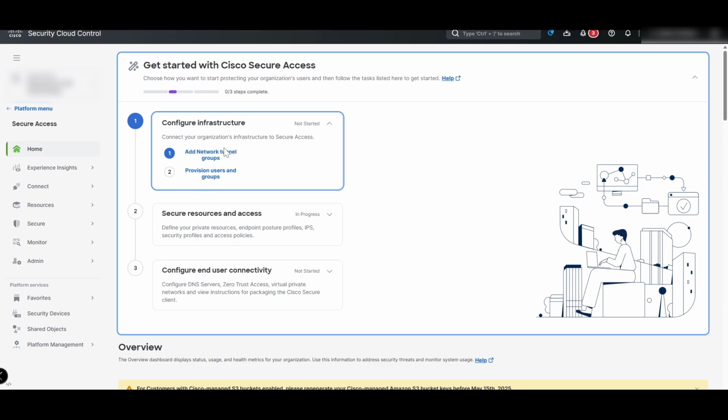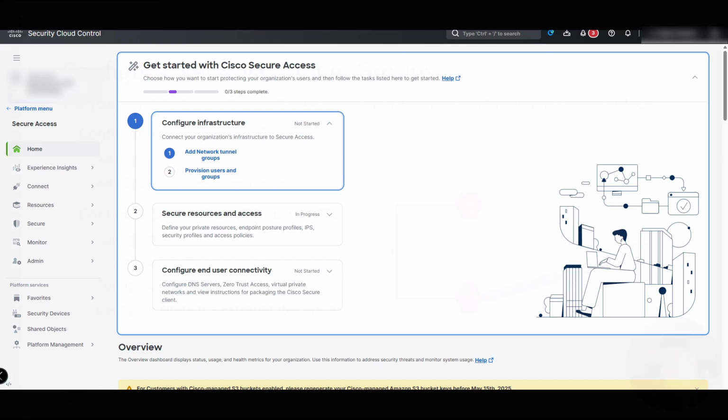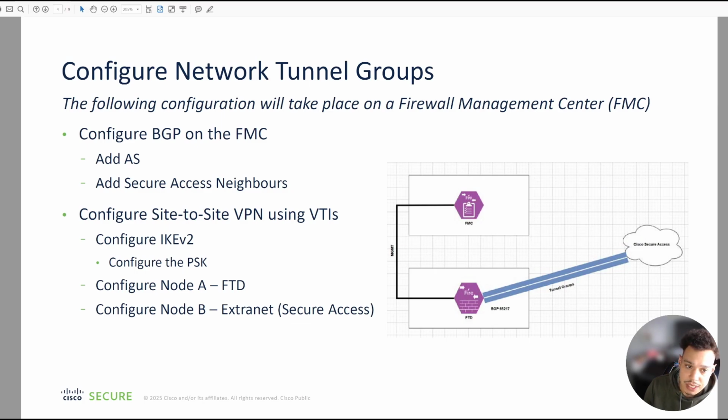And to do that, we're going to use the Cisco Firepower devices. So the list of steps are here. Essentially, what we need to do is we need to configure BGP on the FMC. So this is the Firewall Management Center or Firepower Management Center. It's now called Firewall Management Center, but still FMC as the abbreviation. Our FMC is managing our Firewall Threat Defense or Firepower Threat Defense device. Again, that name's changed, but the abbreviation is still the same.